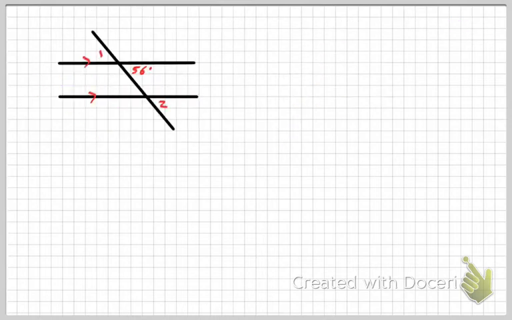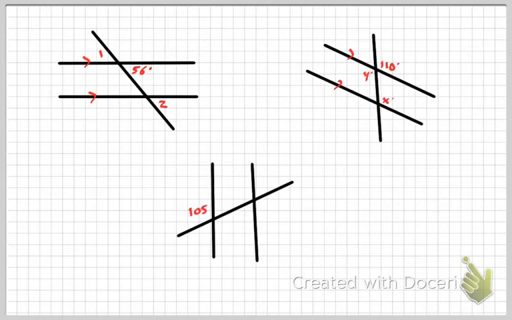So just looking at these 3 examples here, if we look at the example on the top left, there's a couple ways we can do this. And what's nice about these types of problems is there's usually multiple ways they can be done. So I think, okay, maybe it's corresponding or vertical or consecutive interior. Each one can be looked at in a different way based off of how you perceive it. So whatever you see first, however you see the first option to solve it, just go with that.